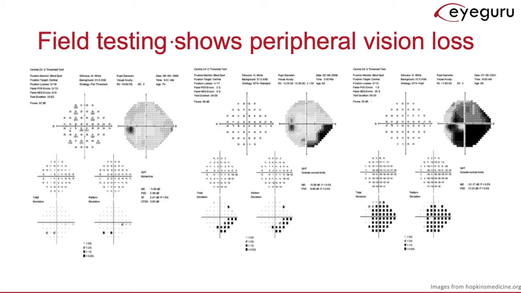Visual field testing for glaucoma often shows peripheral vision loss, with central vision being affected only at very late or severe stages. So here we're seeing visual fields for the left eye. This is nasal, this is temporal, and here's the blind spot. And one of the first visual abnormalities that can be seen in glaucomatous damage is a nasal step, which affects the inferonasal visual field. And as glaucoma progresses, this nasal step can expand superiorly and temporally, eventually involving the central vision and causing irreversible visual loss.